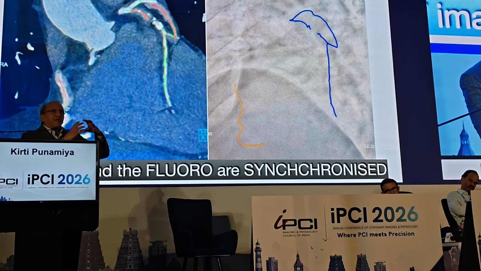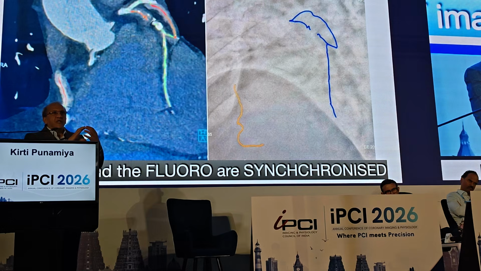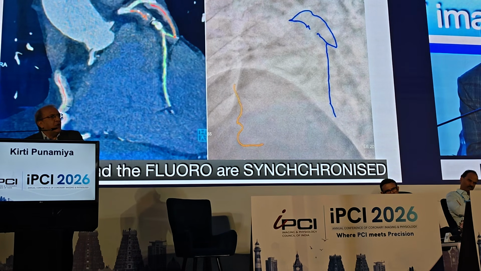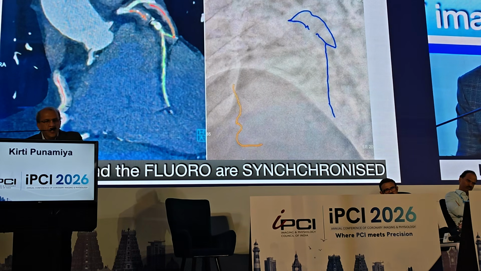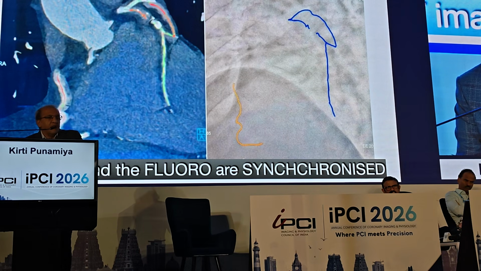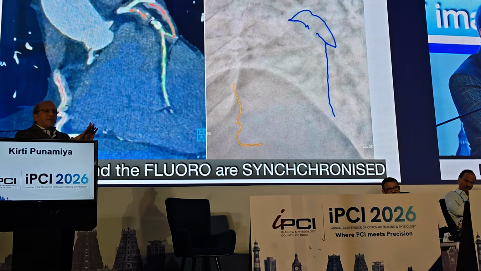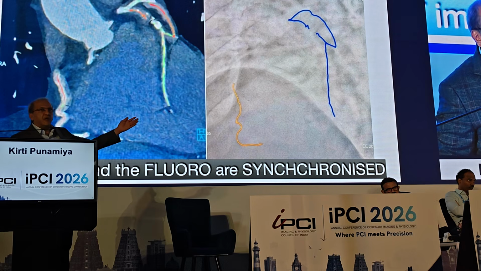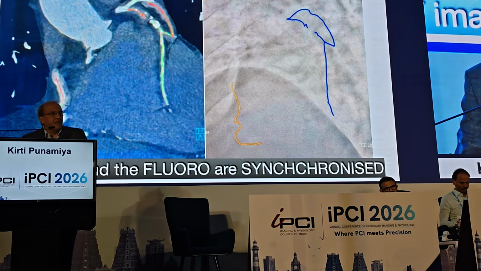Every time you move your C-arm, this image will move correspondingly. So you could actually have this relationship with you in any angulation that you choose while you're doing the procedure. You cannot just have this, you may even want to at some point have an overlap of your CT image on your fluoroscopy. So you can have a reduced opacity image of your CT VRT on your fluoroscopy so that it becomes your navigation path.